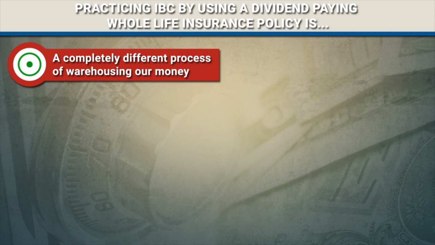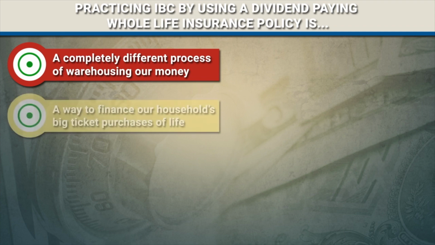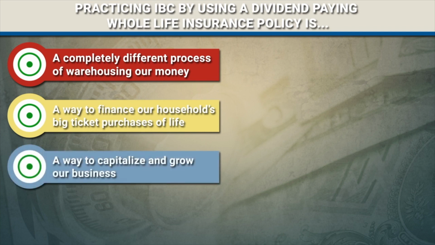We are forced to use the commercial banking system as our cash flow system. Think about it. That's where we go and put our checks. That's where everybody puts their money in the commercial banks. We're forced to go there. It's about financing more than it is about insurance. Financing, that's more important. And it's for all the big ticket purchases of life. So this is why these policies are focused more on the cash value and not so much on the death benefit, but the death benefit is there and it's a huge asset, but the focus is on that cash value, you see.